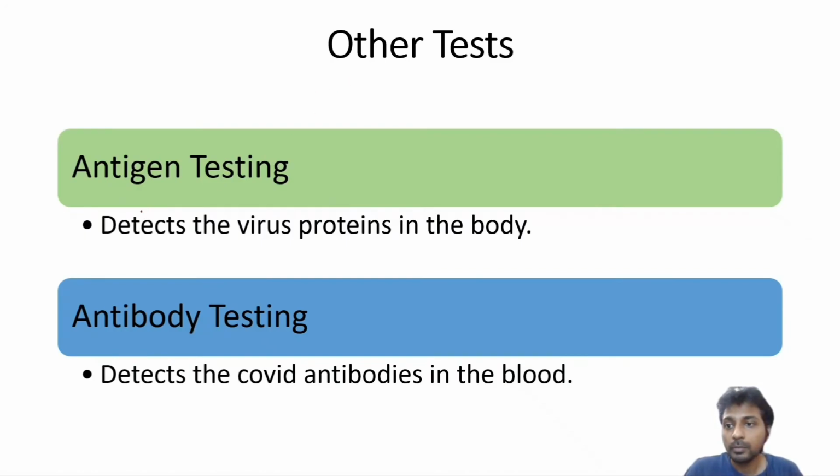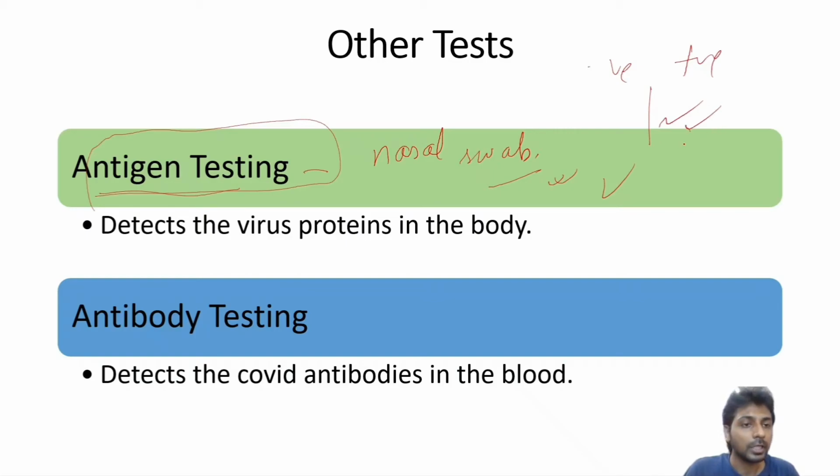Now, 2 other major tests for COVID are antigen testing. So this, you can assume, is the same as the PCR test, but there's no cycle to enhance the sequence. So you just collect the nasal swab and you check it. If the viral load is above the threshold, you are positive. If it's below the threshold, you are negative. And that's why antigen testing is not very accurate, because even with low viral load, a person can be positive. Like, maybe they are diagnosed in the initial stages when they have less viral load.